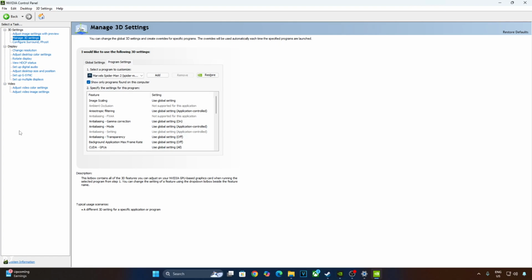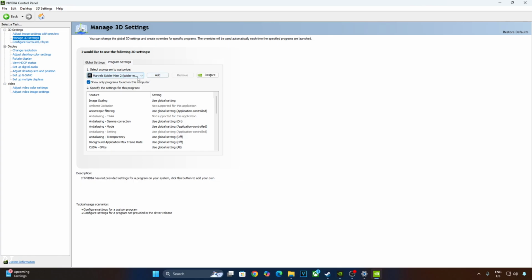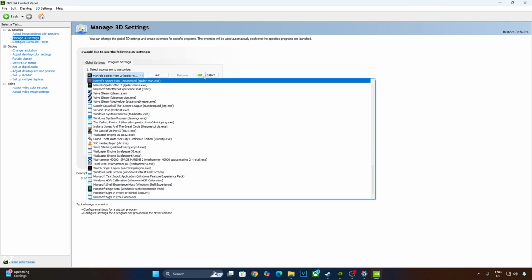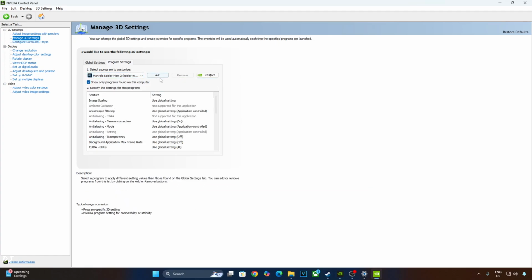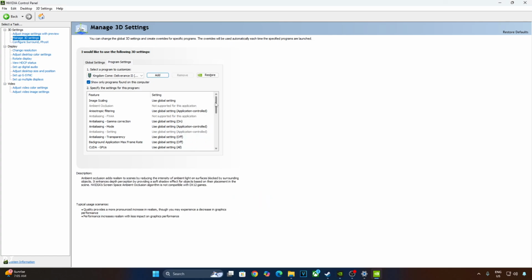LLM is not very effective when it comes to cutting down the additional latency caused by FSR frame generation, but it will prevent the FPS from exceeding the display's max refresh rate value by applying an FPS cap when used in conjunction with Nvidia control panel. Click on manage 3D settings here, click on program settings, click on the drop down bar. From here just select KCD Part 2. It's not showing up. Click on add here. Scroll down until you find the game. There it is. Double click.